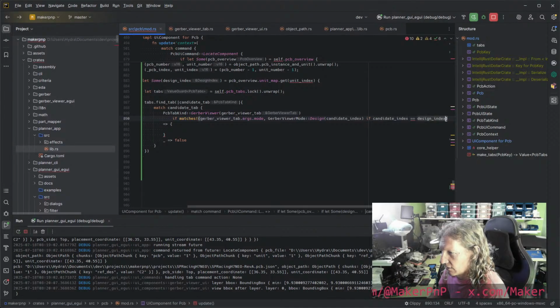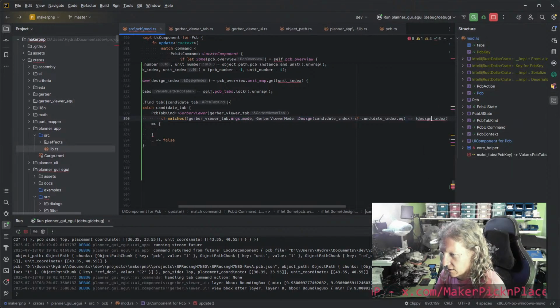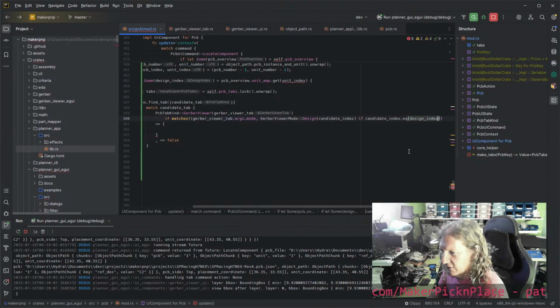What's the problem here? My IDE does weird things sometimes. Most of the time it doesn't, but sometimes it does. Let's just say true here.